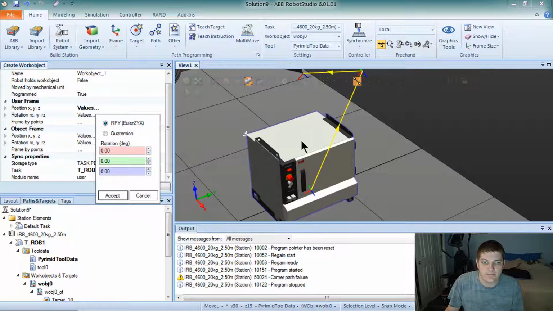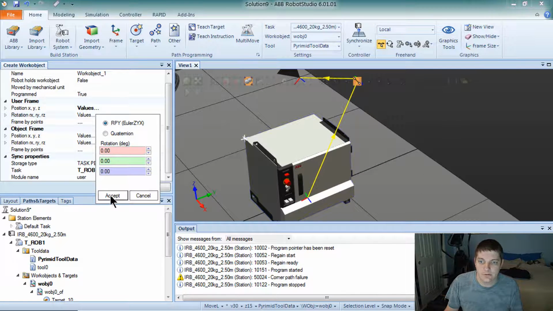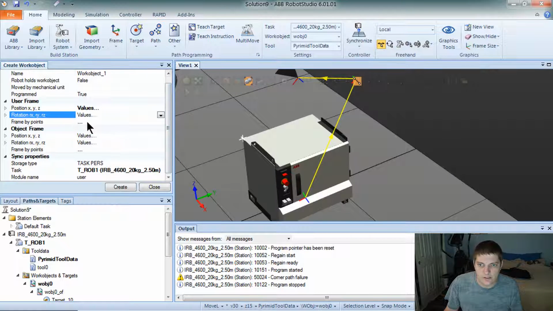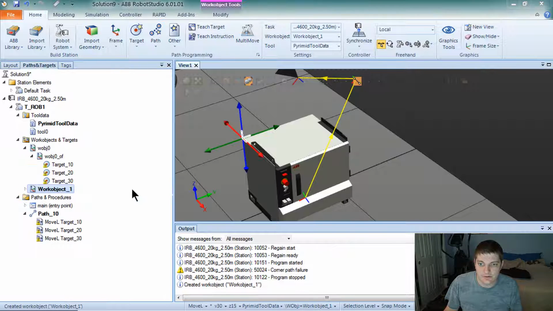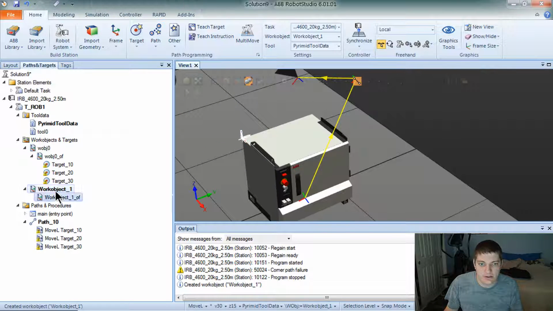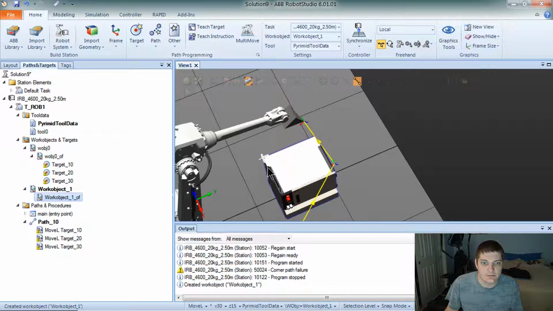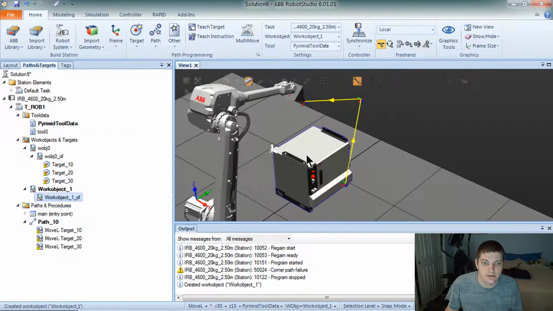So this work object helps us teach these points and handle these variations in the world and how the parts actually land. We'll leave those at 0 for now, and this is a way to get those values as well by doing points, which is similar to how you teach them on the robot typically. And it's putting in the module, everything else is good. So now we have a work object, so like we did with the tool and had the ability to put that anywhere we want, we can now put targets with respect to the work object.